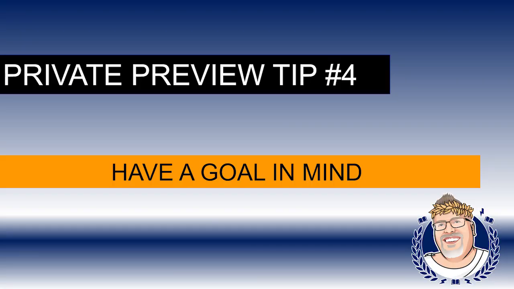All right, and my final tip, number 4, for being in a private preview, is make sure that you as an engineering team and you as a customer have a very specific goal in mind. Don't get into the private preview thinking, I'm going to play around, I might do this, I might do that. No, be very, very specific in what it is you're hoping to achieve. Ideally, you will have one major goal and one minor goal that you'll be working towards.